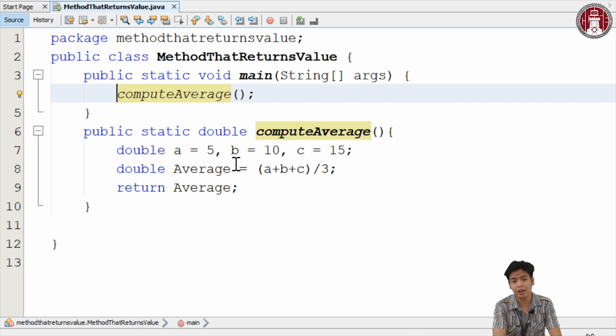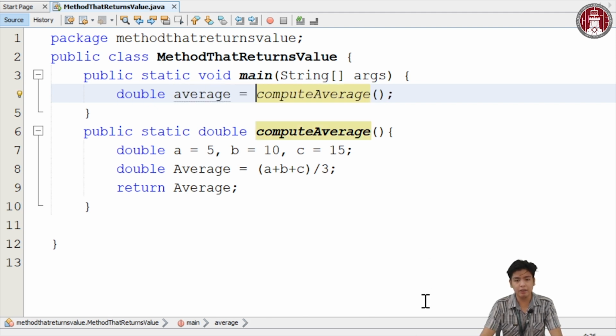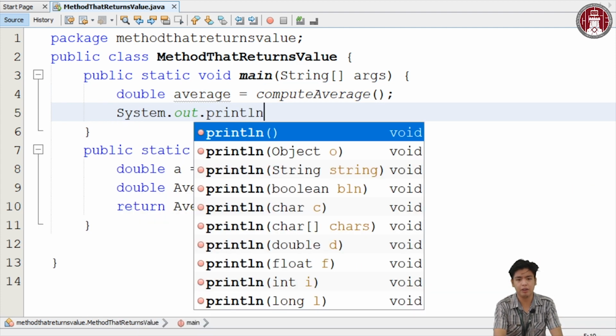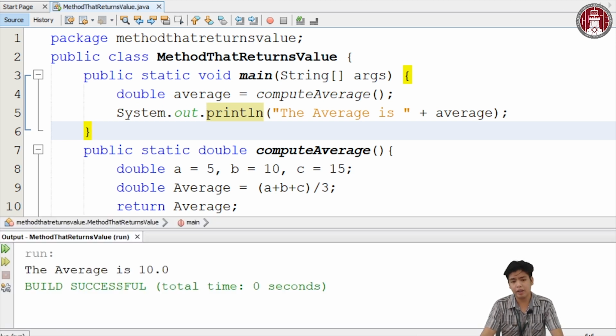So I'll be declaring a double variable here, average. Then let's try to print the output with System.out.println. If I run the program, the output would be: the average is 10.0.